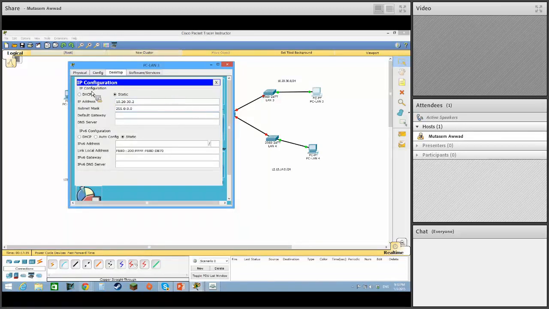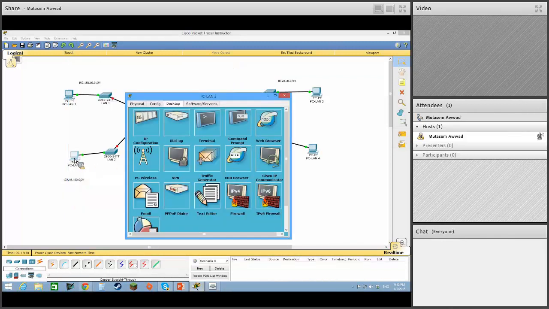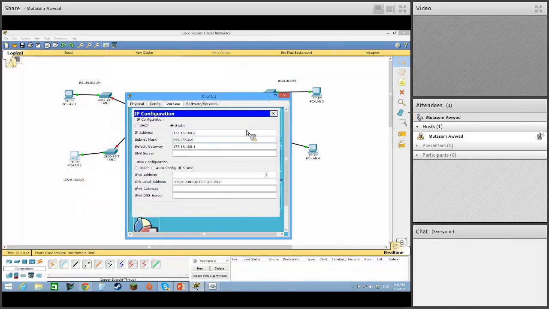No, no, no. It has to be 255.255.255.0, gateway 10.20.30.1.